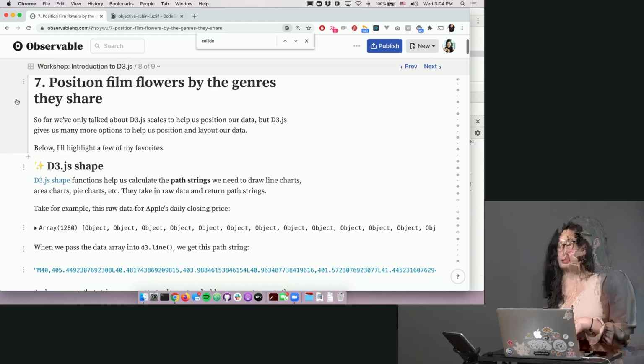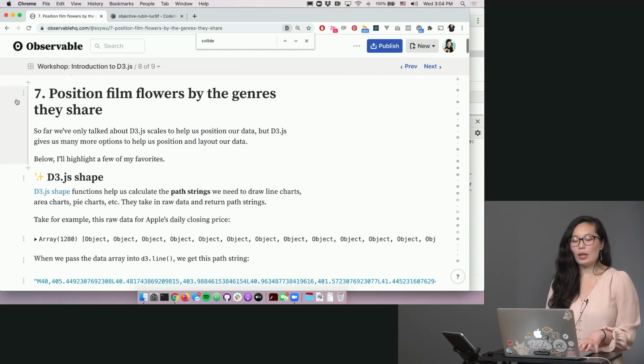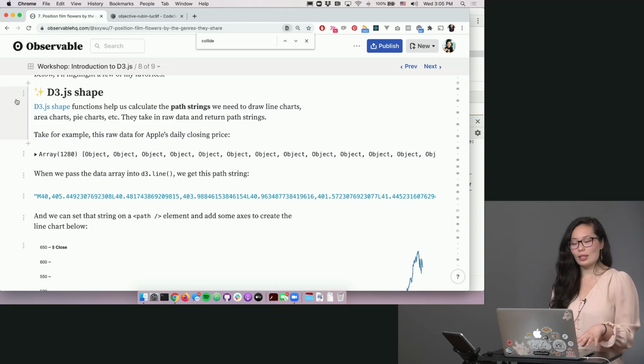Sometimes we want to visualize something a little bit more complicated, and that's when D3 has a and you can reference that to see what else helps with the layout calculation.